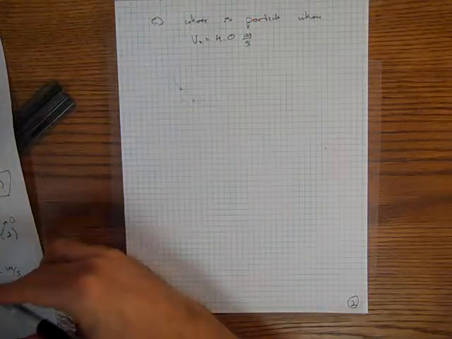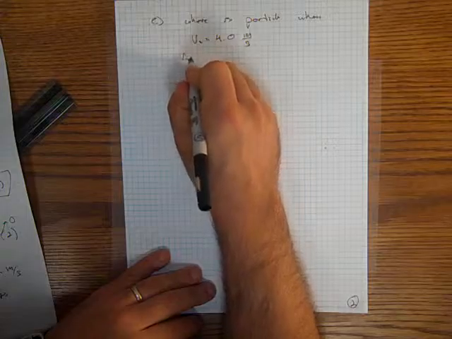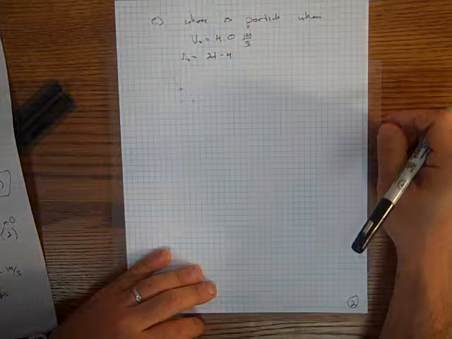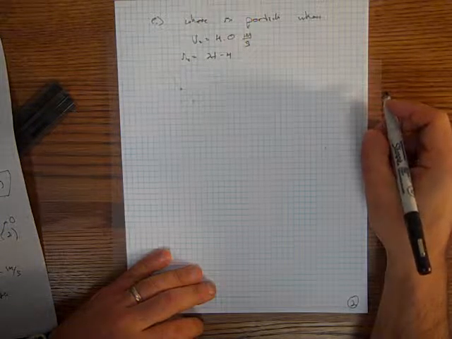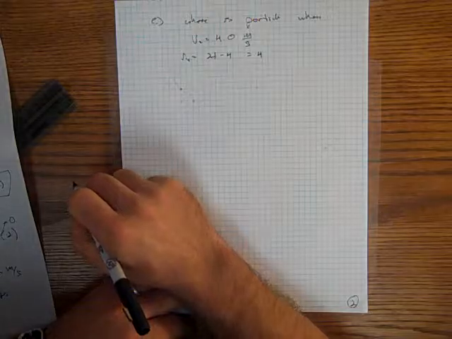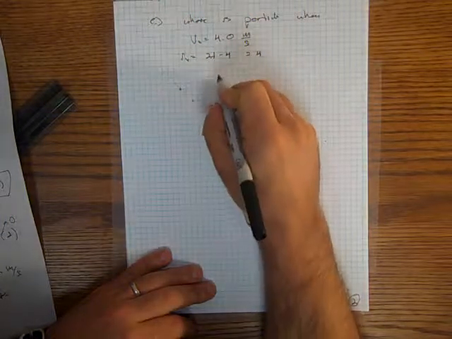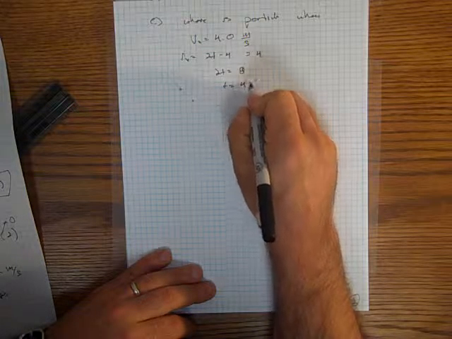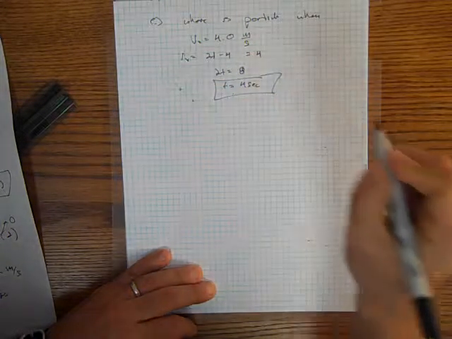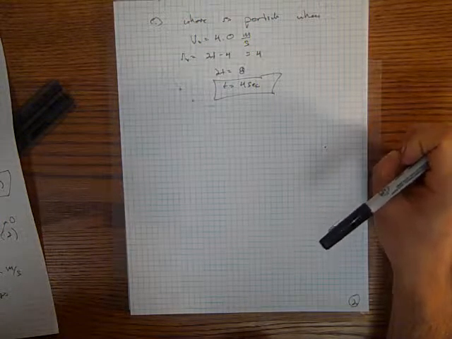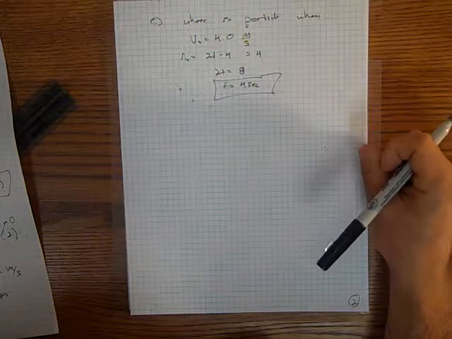We know from the other page that Vx is 2t minus 4. And so we can use algebra. We can find the time for which that is 4. So I bring the 4 to the other side and I get 2t is equal to 8, or t is equal to 4 seconds. In other words, at 4 seconds, that's when my velocity is 4 meters per second.